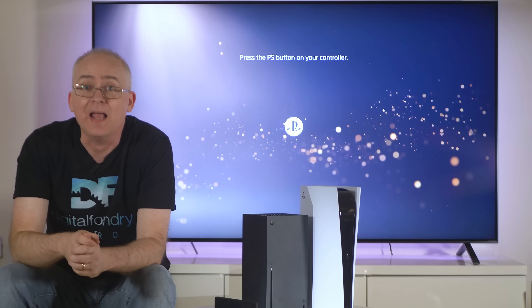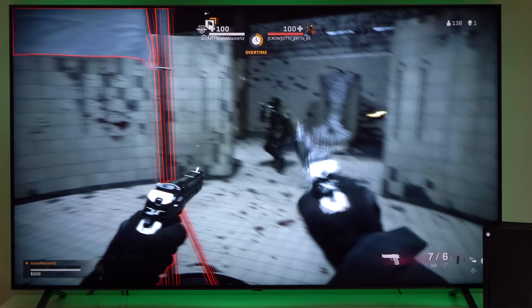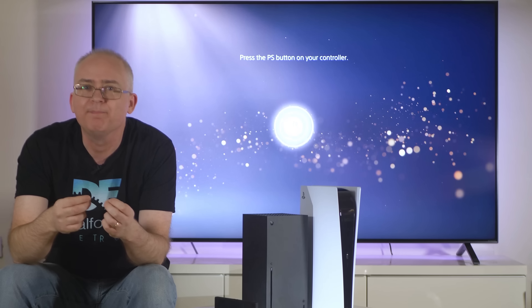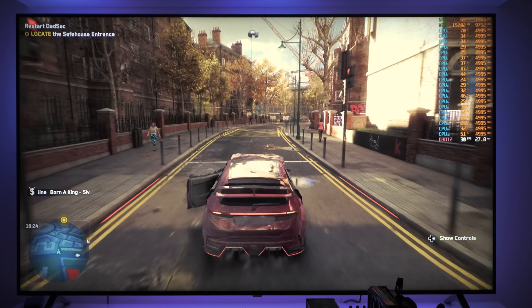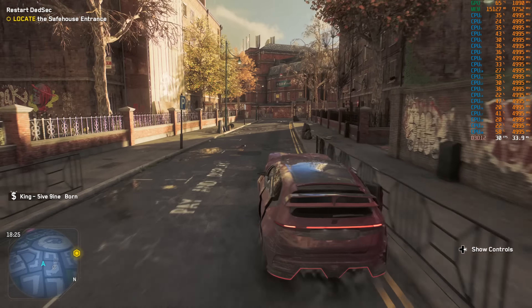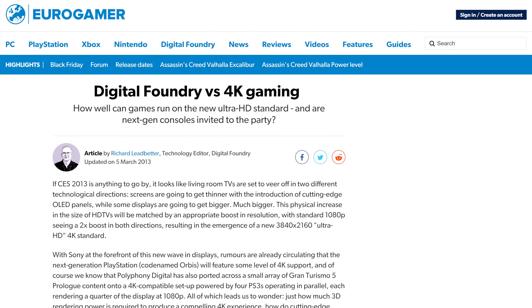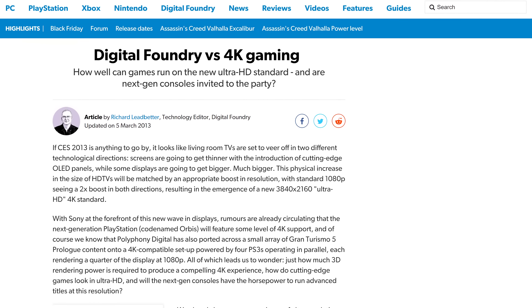Finally, ALLM — or Instant Game Response as LG calls it — just ensures your screen is in optimal condition for low latency response, key to games actually feeling good to play. We'll be seeing this screen again whenever we really want to push things with 8K, and it'll be interesting to see if the format gains traction as this generation progresses. It might sound insane, but I said similar things about 4K when I first checked that out with PC hardware way back in 2013 — and well, here we are.